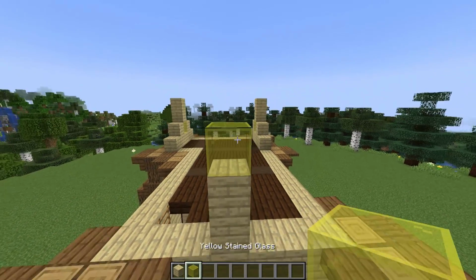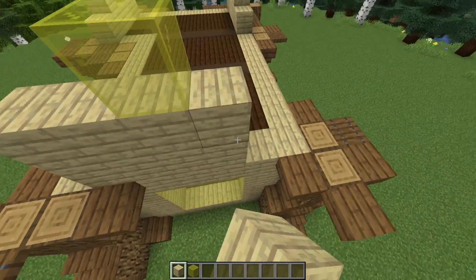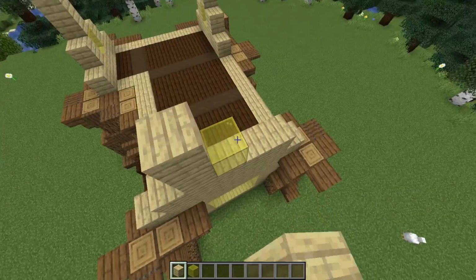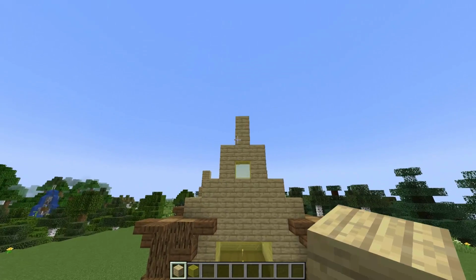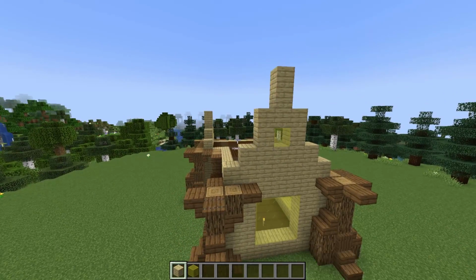And I'm adding 1 yellow stained glass on top of that. I'm going to build 2 to either side, and then 1 down here like this. There we go. I'll build 2 up on either side of this window, and then over the top, and then 2 in the center. We're creating the same sort of swooping point here, but it's a bit bigger. Now we've got to do the one on the other side.